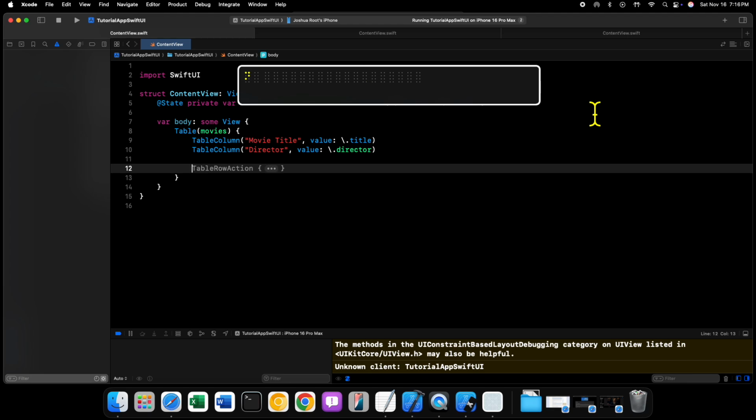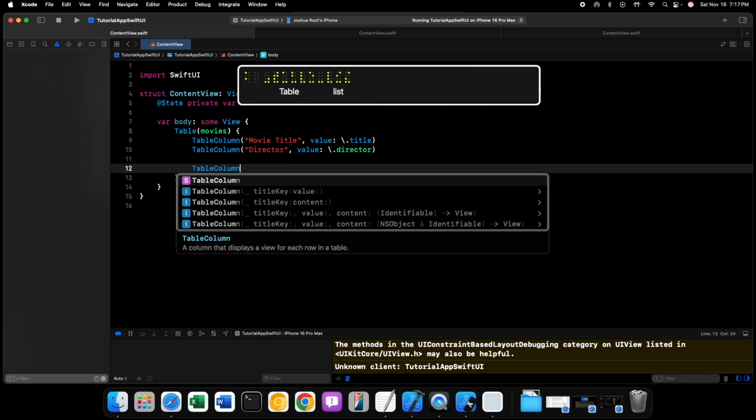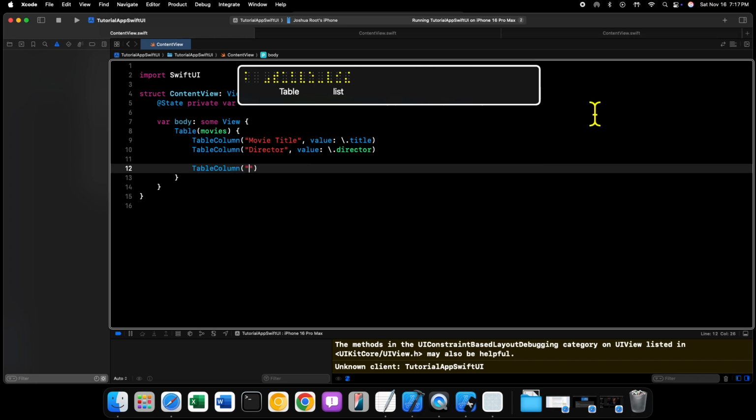Now, remember how I said that integers are a little bit different in terms of how you handle that compared to strings? This is kind of what I mean. For an integer value, we need to provide a view hierarchy for the cell instead of using a key path. And we can do this by saying Table Column, give it the title for the column. In this case, it'll be Release Year.